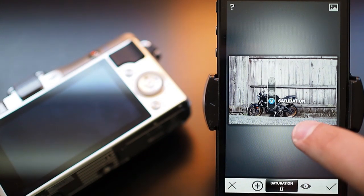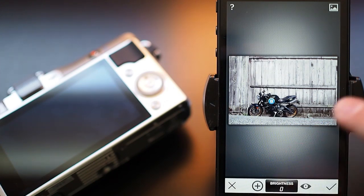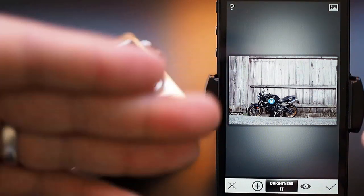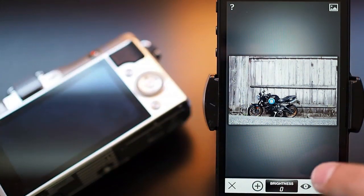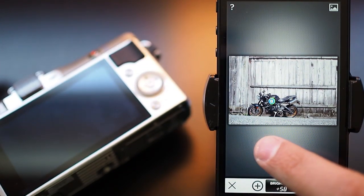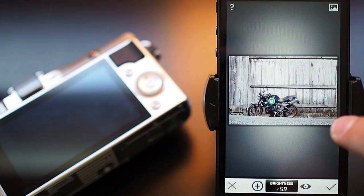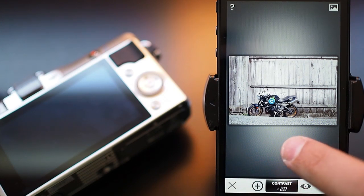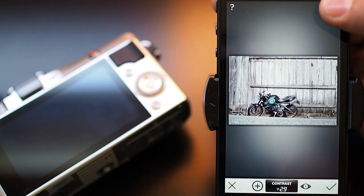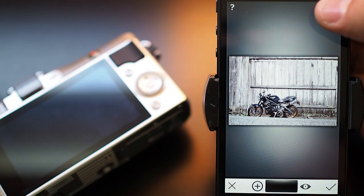So now for the changes, you can scroll up and down. You can adjust the brightness, the contrast, and the saturation. Here, I'm most interested in adjusting the brightness again, because we used that HDR tool to bring out a lot of that shadow detail, but there's still a lot missing. It's still pretty dark down here. So I'm going to bring up this brightness quite a bit. Usually when I bring up the brightness, that has the side effect of lowering the contrast, so I'll bump up the contrast again to compensate for that. And to give you an idea of what that change looks like, I'll toggle back and forth. You can see just that one change, how much more detail I'm bringing out in that motorcycle.